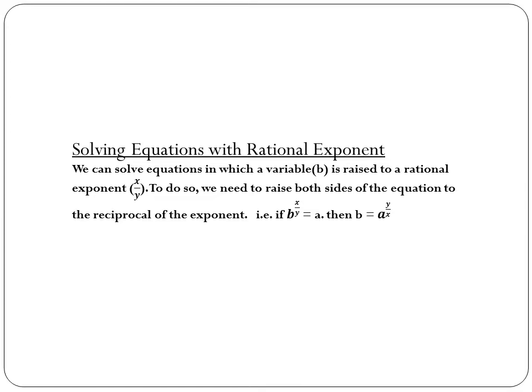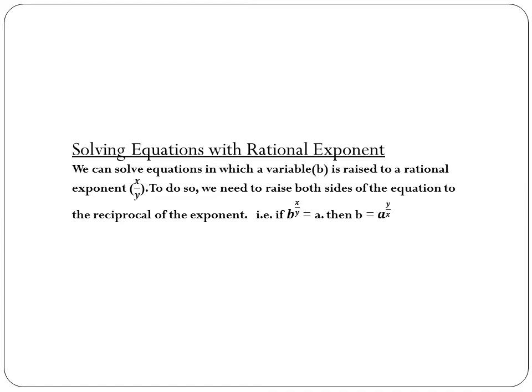We can solve equations in which a variable b is raised to a rational exponent. Remember, we spoke about rational numbers. We said rational numbers are numbers that can be written in the form of a fraction. So now we have a rational exponent x divided by y, meaning that b is raised to the power x divided by y.